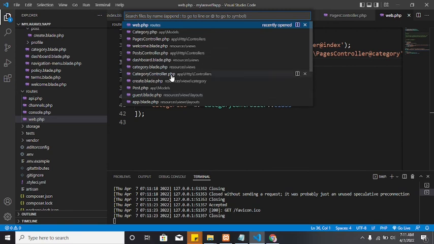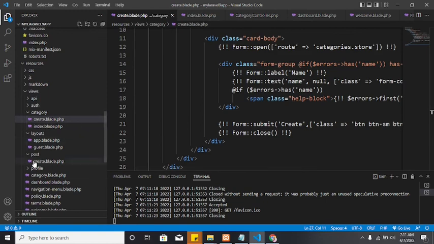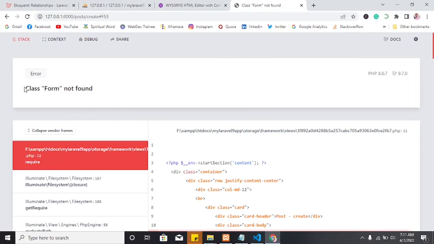Within our create view, we are using this form, and I need to install Laravel Collective Form, because it's the one I'm using already here, but I've not installed it. That's why it's telling me class Form not found.